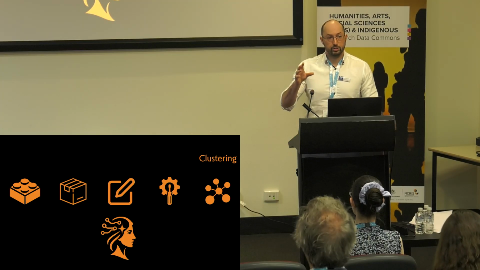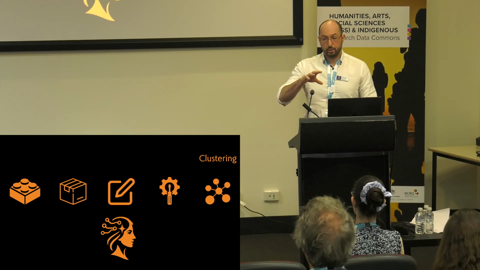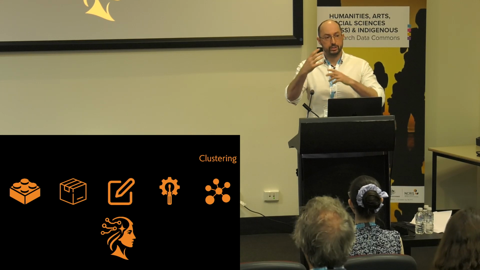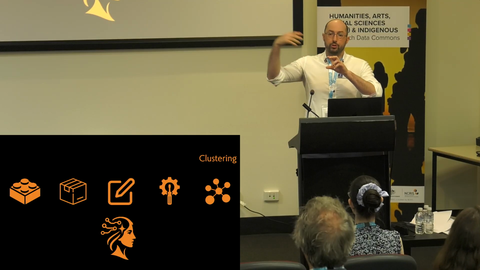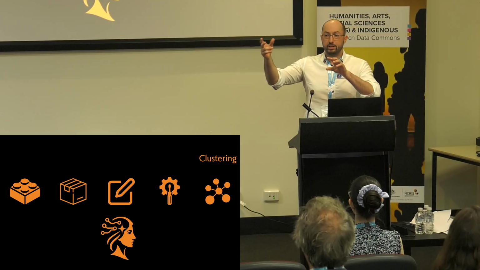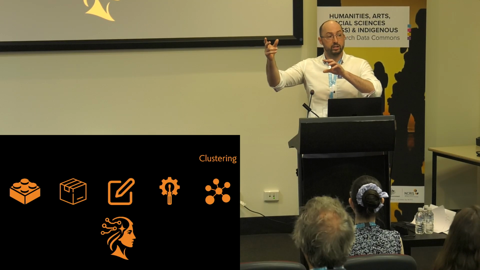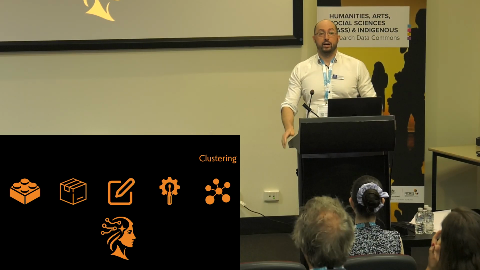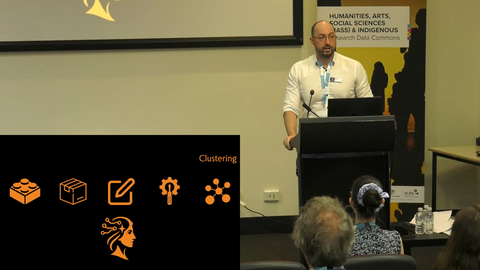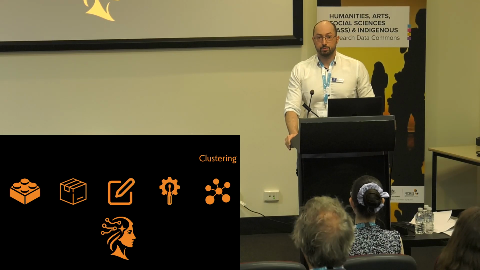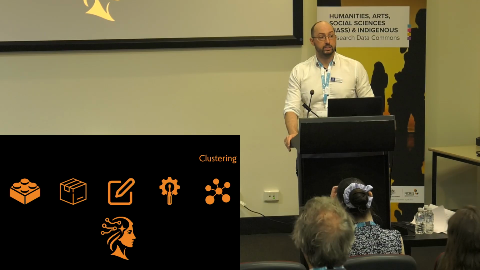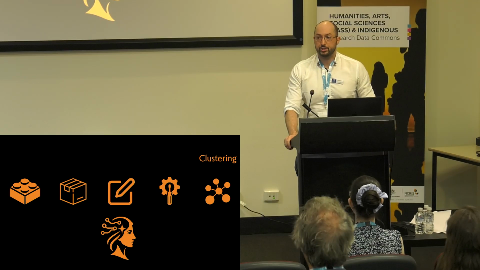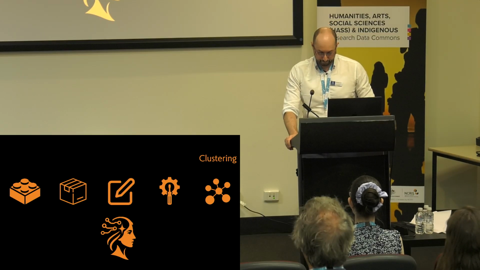So if you create these vector embeddings first that we use for clustering, you can search them. You start with one, and then you find the one that's furthest away from that particular image, and then you annotate that one. And then you find the one that's furthest away from both of those two, and then you annotate that. That gives you a far more efficient way of annotating a small number of images, and then retraining, and that gives you the best kind of representation you can have from a limited sample.